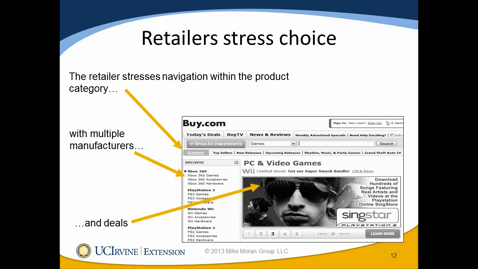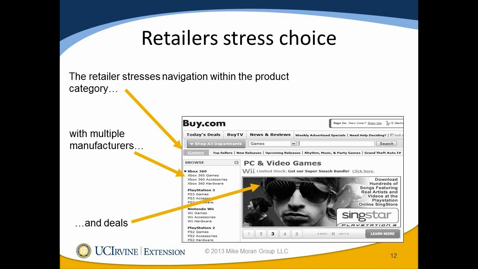It's not clear whether that bundle is all from the same manufacturer or not, but you can see that this is a different approach. Buy.com really doesn't care whether you're buying a PlayStation, an Xbox, a Wii. They don't care. And so they want to offer everything they have, and then you can figure out what it is that you're going to buy. And so someone could come to Buy.com intending to buy a PlayStation and instead end up buying a Wii. And Buy.com is fine with that. They don't care. Now, that is much less likely to happen on a Sony site. You'd have to abandon the Sony site to go to the Nintendo site if you were going to go to another manufacturing site to buy a Wii.